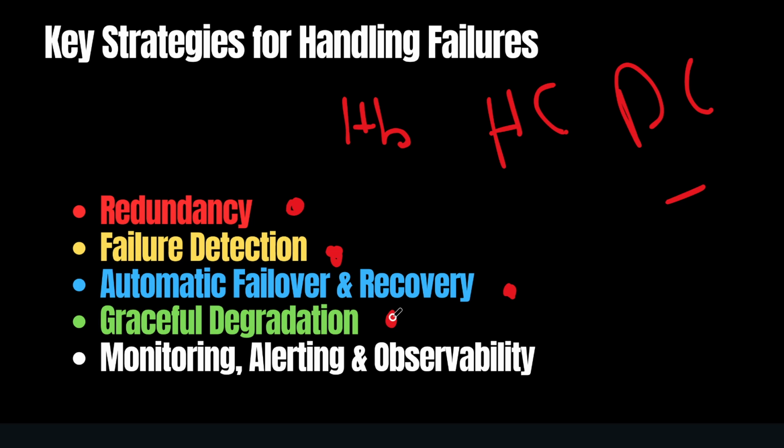Next, we have graceful degradation. The concept of this one is if a non-critical component fails, the system should ideally continue to function, perhaps with reduced functionality rather than completely crashing. For the implementation of that, you will use circuit breakers, which prevent an application from repeatedly trying to access a failing service, preventing cascading failures. If a service is failing, the circuit breaks requests, returning an immediate error or a fallback response. After a timeout, it tries again.